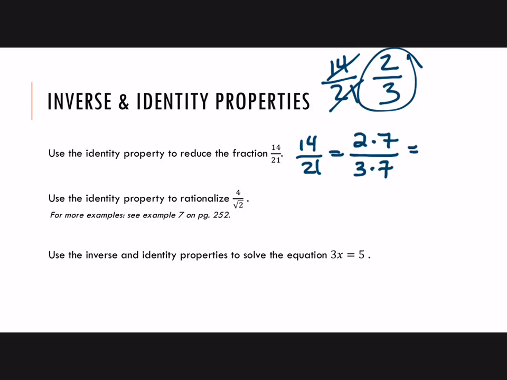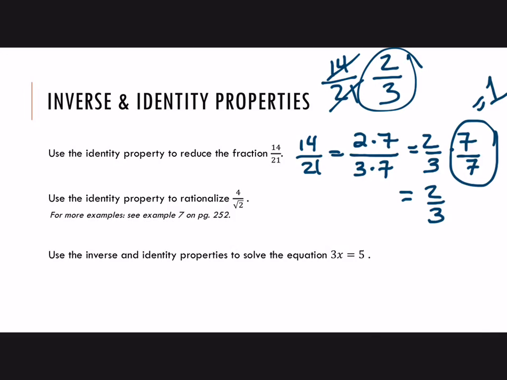Now there's a rule for multiplying fractions that you can split this up and write this as 2/3 times 7 over 7. Right? And here, 7 over 7 just equals 1. It's a different way of writing it, it's in disguise. But really I'm just saying 2/3 times 1 is what? Well, 2/3 times 1 is 2/3. So that's the identity property there when we said that 2/3 times 7 over 7 is 2/3.